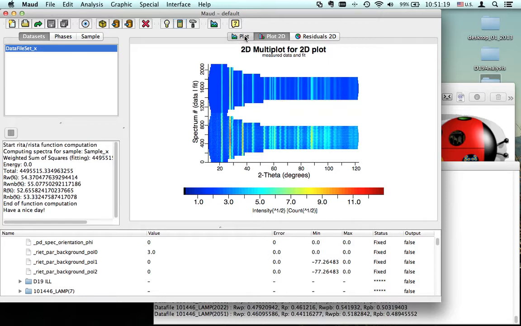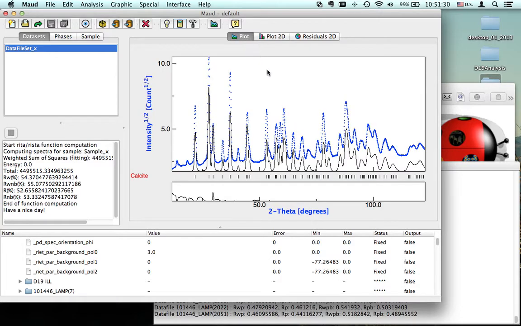Let's go to this plot here. We have more than 1,000 patterns, so that is not very quick. You see we have an overall intensity that is not too bad. Some peaks are a little bit too high or too low. There is a little bit of texture. So we have a sufficiently good starting point from which we can work directly. Normally you should first refine a little bit the background and intensity, and then go with the rest. Here, to save time, we will go directly with the final one.